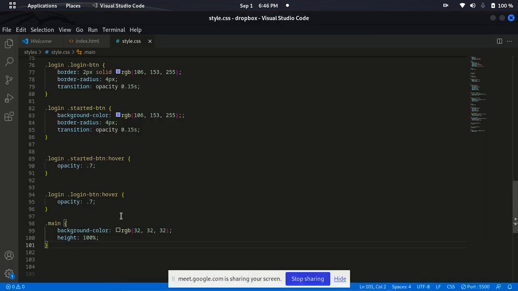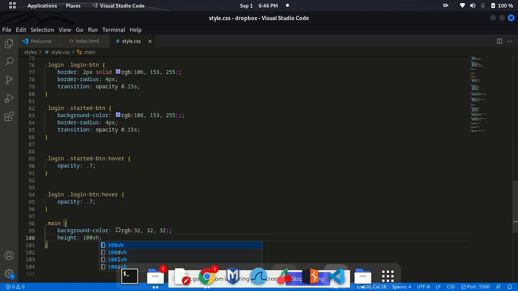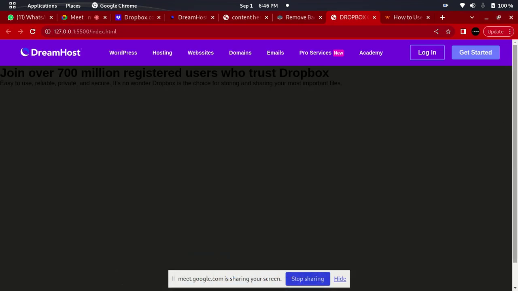It didn't change. Okay, let's give it a height of 100 viewport height.